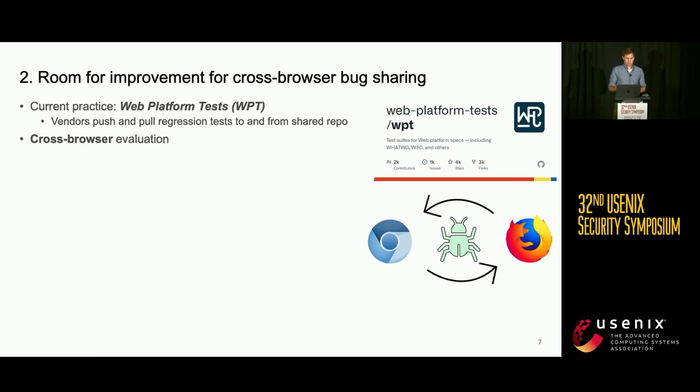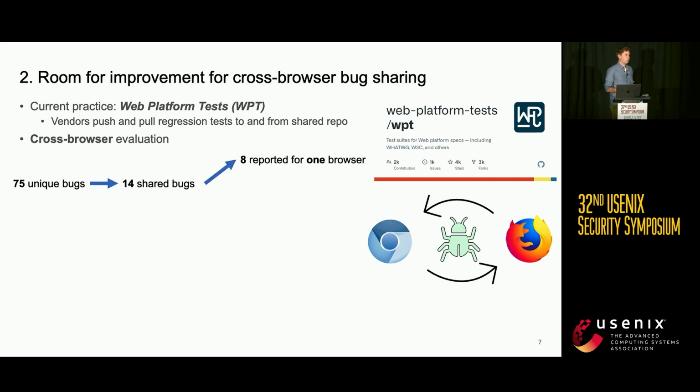To evaluate this process, we performed a cross-browser evaluation. Essentially, we take bugs reported for one browser and try to reproduce it over the whole history of the other browser. So we started with the 75 unique bugs in our data set, and 14 of these were reproducible at a point in time in both browsers.